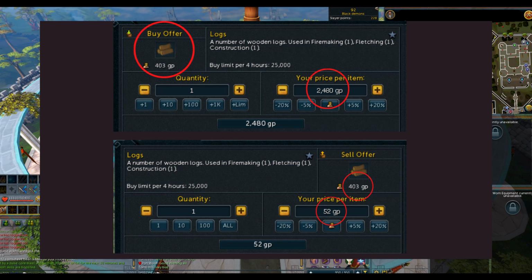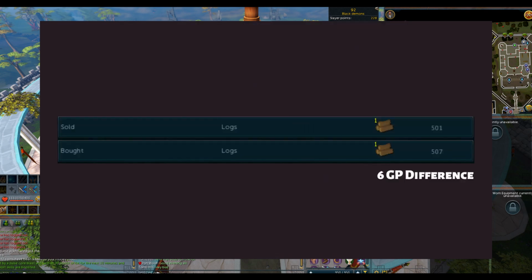Now, what will this do? Doing this will allow us to see the difference, the potential profit, and we'll talk about that in a second, of an item. For these normal logs, you'll see that there's a 6 GP difference between our sell price of 501 and our buy price of 507.